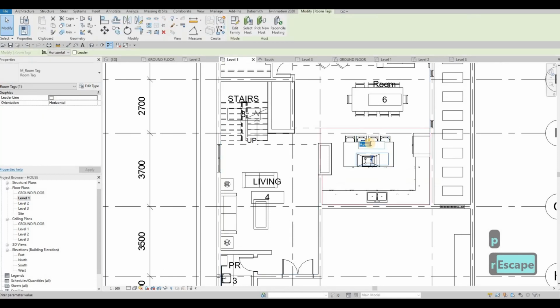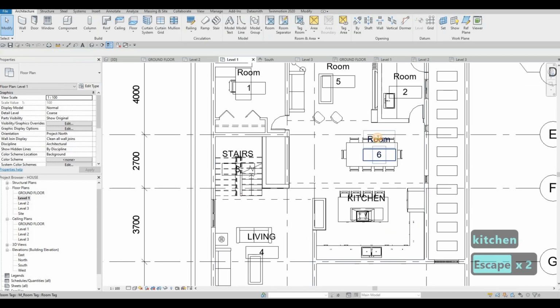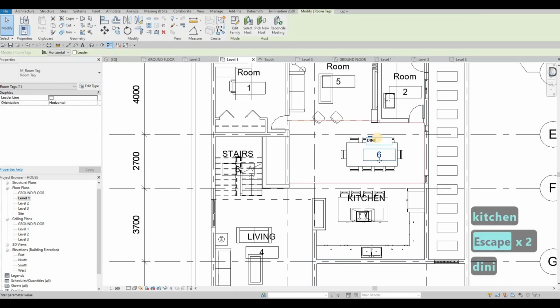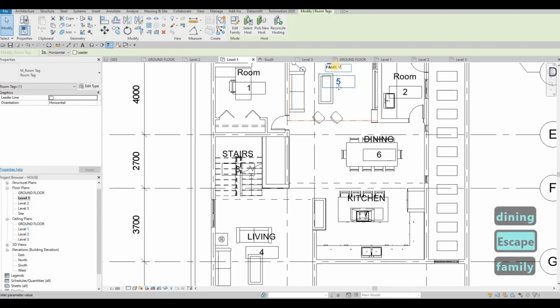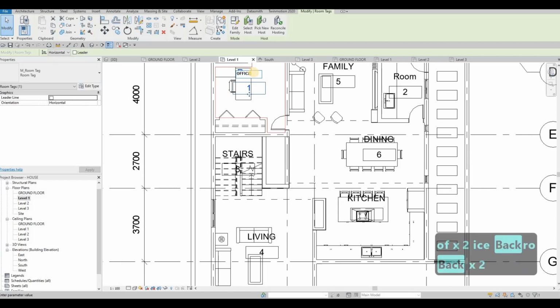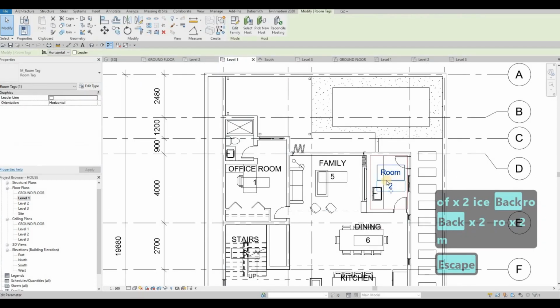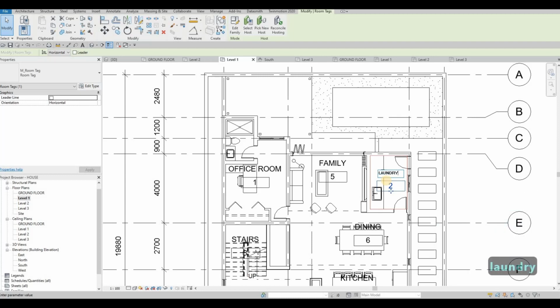We have our kitchen right here, dining, and then our family room, our family area, and then we have our office room, and then here we could have our laundry room right there.